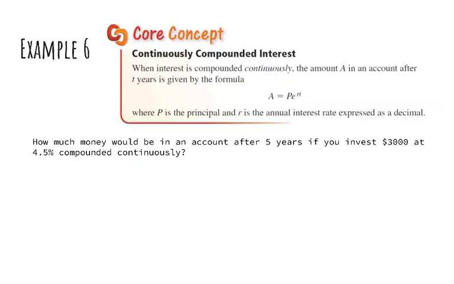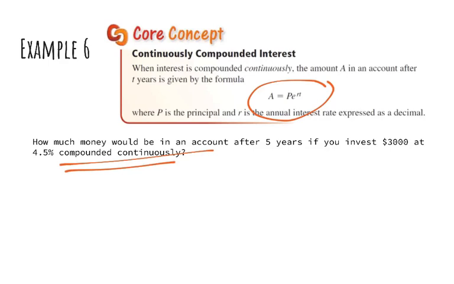Last slide for today is applying e, that natural base, to some word problems. We all love and know this formula, Pert, for anything that's compounded continuously. Unlike the last problems I showed you, where it was compounded either annually or monthly or quarterly, these ones will always specifically tell you that it's compounded continuously. When I plug in those numbers, everything still represents the same value as far as what P, R, and T stand for. We just get to use e as our base instead.